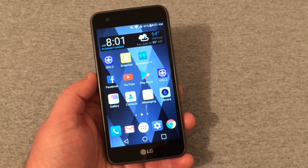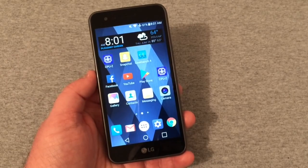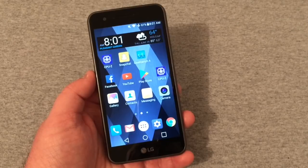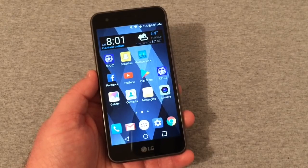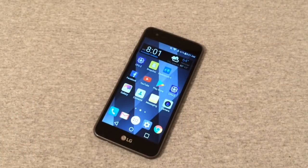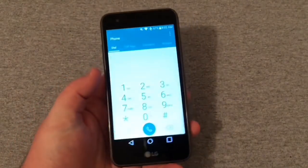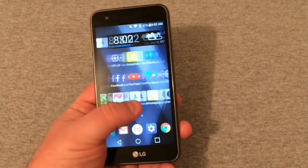I mean, you get the 1.1 quad-core 210 and bare minimum ROM and RAM. So it's not going to be a powerhouse by any means. But as far as a basic phone, if you are just looking for a phone that's going to work, if you want to buy a phone for your kid, if you want to buy this for a secondary phone, then yeah. But honestly, for the price point of $40, that's the price I paid for it, I don't really see it's worth it here, especially in 2017 with the specs that it's given.